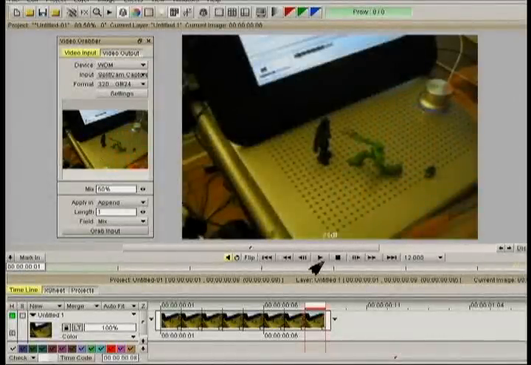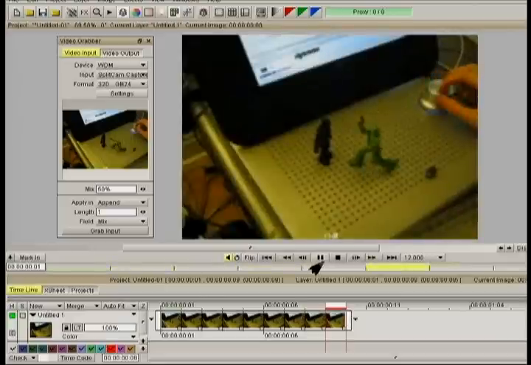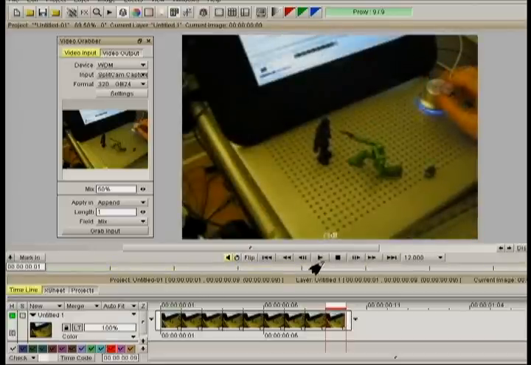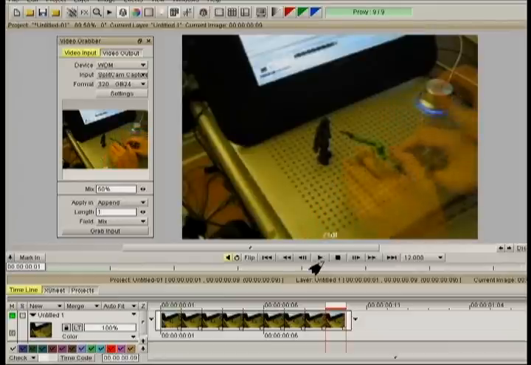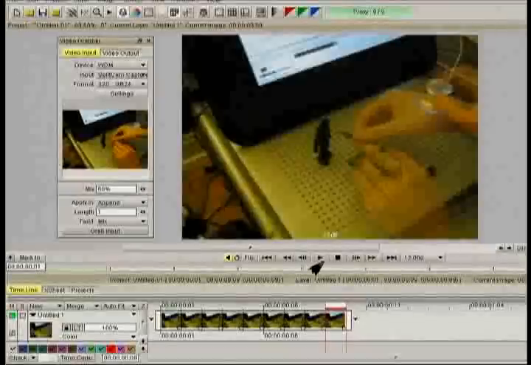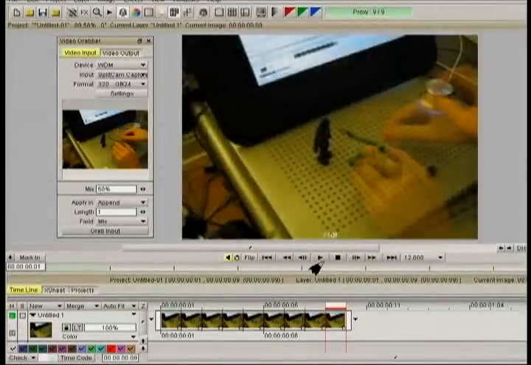I'm not really showing you a whole lot about how to work with TVPaint. Once you have your hotkeys set up, you don't even worry about the software. All you have to worry about is how these characters are moving and whether they're moving the right way. So, doing stop motion in TVPaint is quite easy.